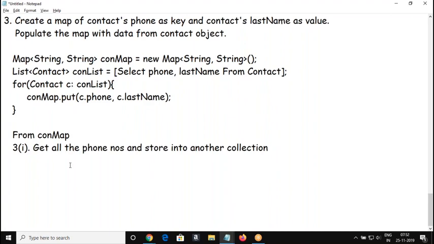How to get the keys from the map? keySet is used to get all the keys from a map.